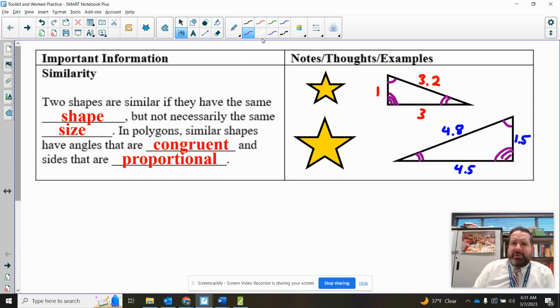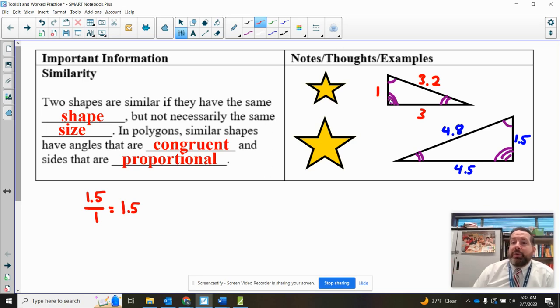The sides, however, are not going to be the same because, again, the shapes are different sizes most of the time. But what you will find is that they are proportional. Here's what I mean. Find your corresponding sides. So in the big triangle here, the shortest side is the 1.5. If we compare that to the shortest side, and by compare I mean divide, make a ratio out of them, you end up with a factor of 1.5.